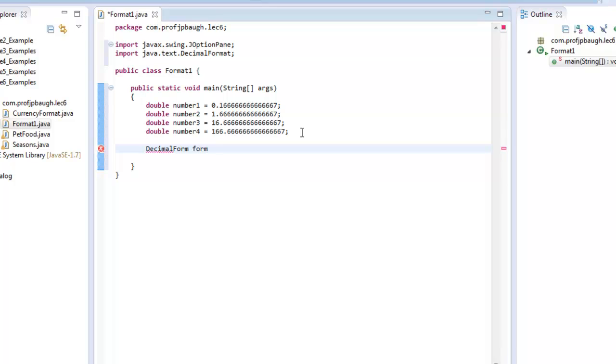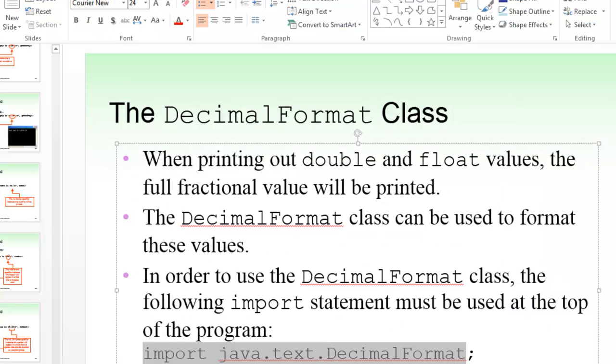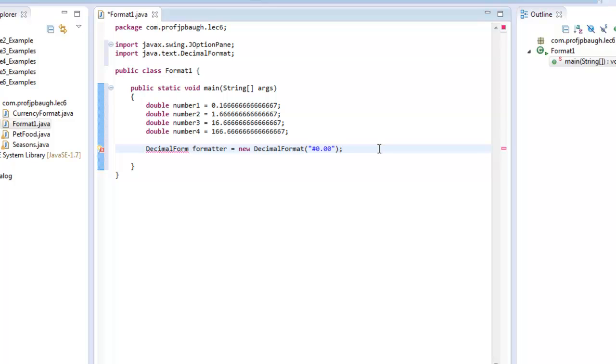So decimalFormatter equals new DecimalFormat. Okay, and then we're going to use this format, and I'll explain what this means. Apparently they don't tell you in here. Oh, well, that's exciting. Okay, well, the first thing with the decimal formatter, you see a number symbol. If the number contains a digit in the position of a number character, for example, here in the pattern, the digit will be displayed. Otherwise, no digit will be displayed.